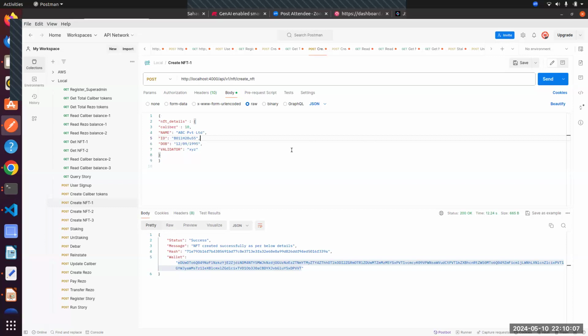There will be a UI which will be passing all these parameters, and the blockchain will execute at the backend. But to make it easy for the demo, I'm only directly showing at the blockchain level. That's why I'm running all these Postman jobs. So first we create this.